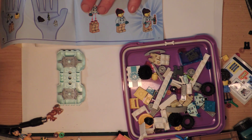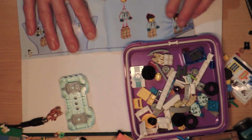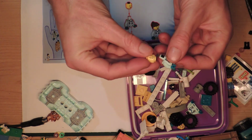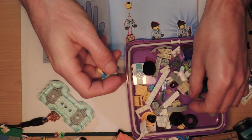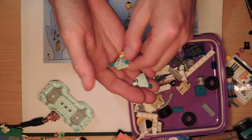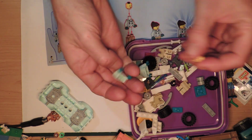I'm going to move her over there. Oh, no, we're not. It's just going to fall over. Alright, so let's get going. Let's build these people. They have the same body, so that's a bit handy. Yes, I think they have the same body. It looks like they have the same body. It's certainly close enough to not really warrant worrying.